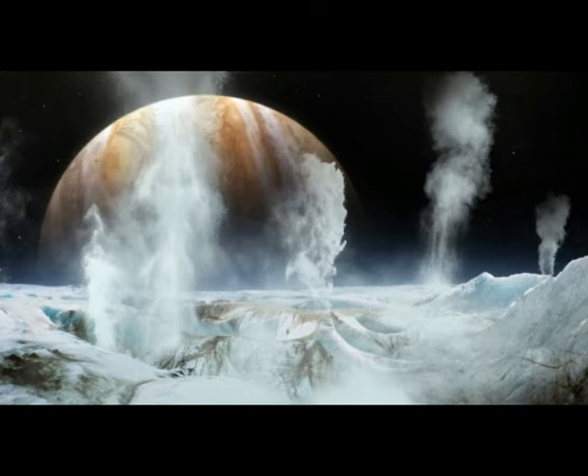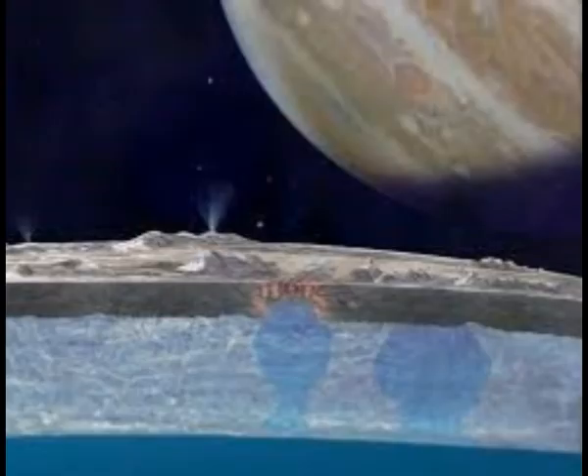The ocean is located hundreds of meters below. Once there, the probe would release up to about four dozen 12-centimeter-long wedge-shaped micro-swimmers to go exploring. Their endurance would be much less than that of a 3.6-meter-long autonomous underwater vehicle, famously named Boaty McBoatface, which has a range of 2,000 kilometers and has already achieved a cruise of more than 100 kilometers below the Antarctic ice.